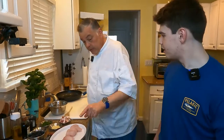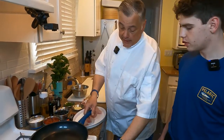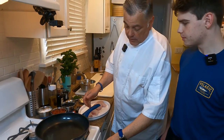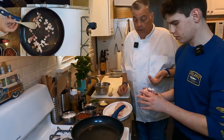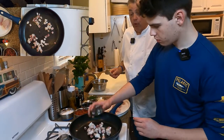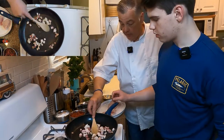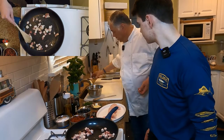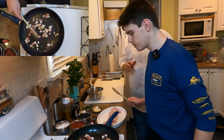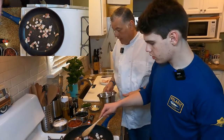First thing we had to do was turn the oven to 375. We're going to put a pan on the stove. Put in about two and a half ounces of smoked pork belly and let that render out — just give it a stir once in a while. Now we're going to create the topping.